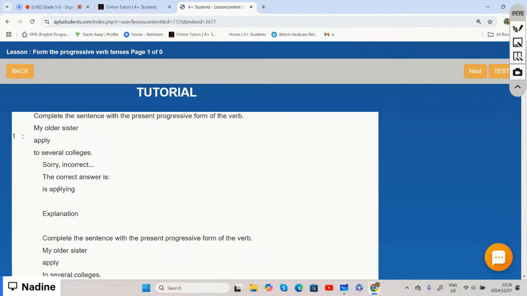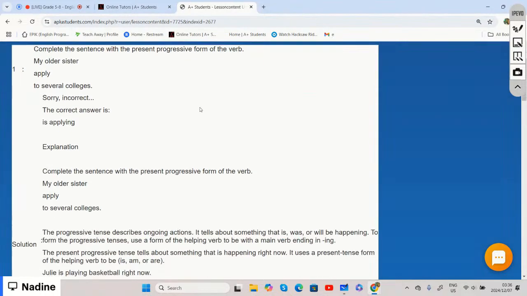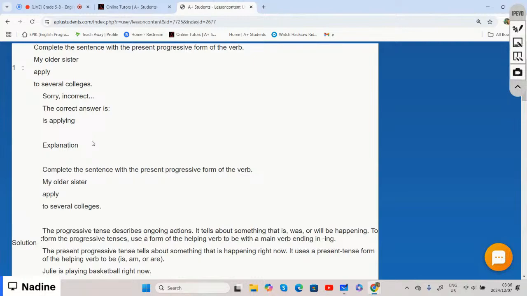All right. So we're going to form the progressive verb tenses, right? And remember, we said progressive verb tenses, it's ongoing action that is taking place, whether it is in the present, in the past, or in the future. When it's in the present, we use words like is, are, or am, helping verbs to show that this is an ongoing action that is in the present. If it's in the past, we use the helping verb was and were. And in the future, we use the helping verb will be to show the action taking place in the future.